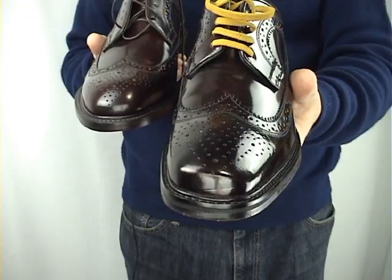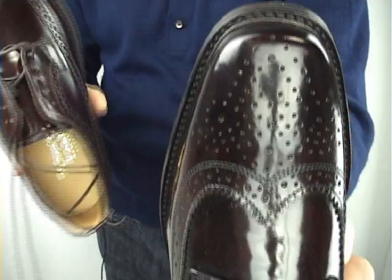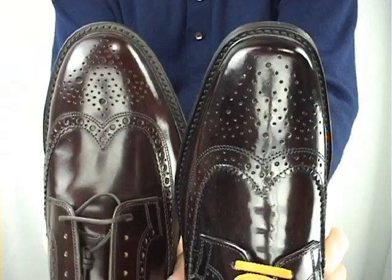The Junction Upsetter comes with yellow laces, it's shiny, and if you turn it round you'll notice that the toe is a bit more square. If I bring in the Loke, you'll notice — trying to get that nice and sharp for you — it's rounder. I'm going to put one of these down so I can show you bits and pieces.